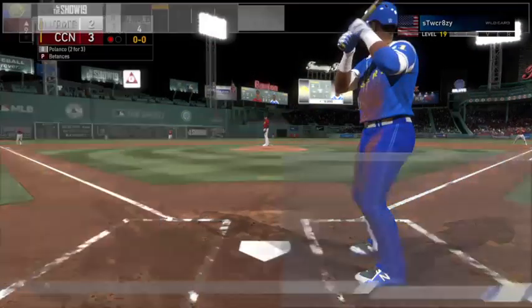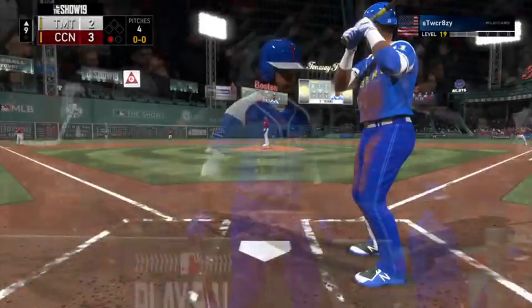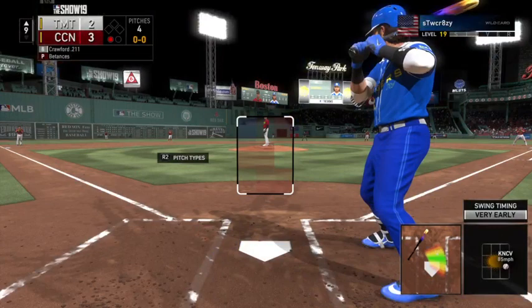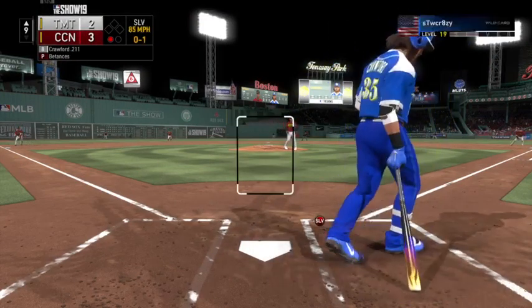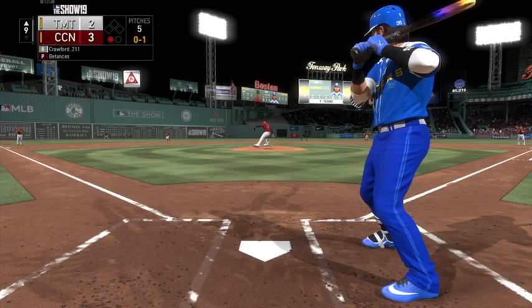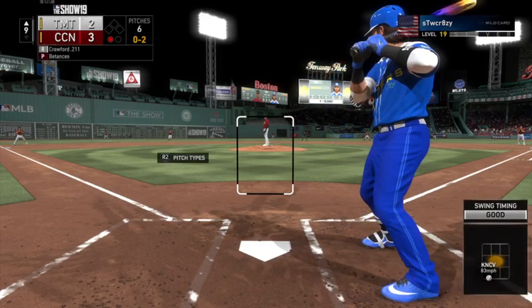The batter. Digging in the switch hitter, Jorge Polanco. He scored after reaching on a single, and Brandon Crawford will pinch hit here, and he's the potential tying run. Brandon Crawford. And this pitch just about saws him off as he can't get extended at all. It's strike 1. 0-2 now as Crawford comes up empty on that one.